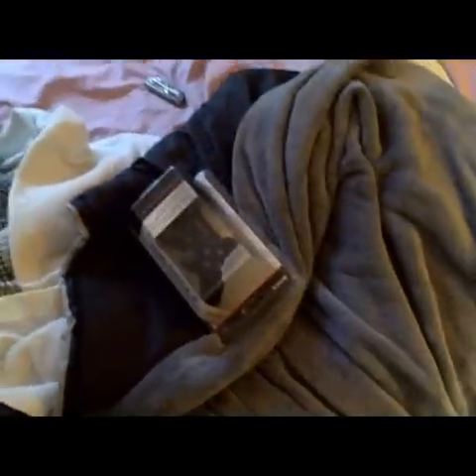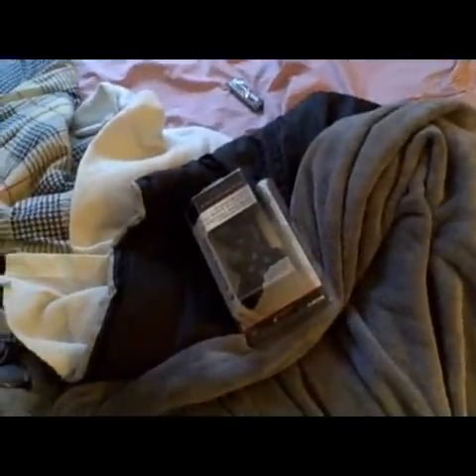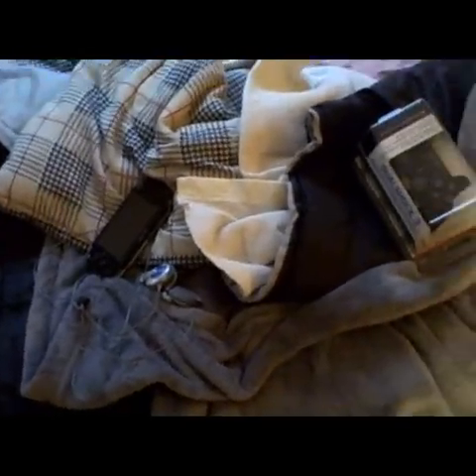I feel so guilty, because, one, this is not really needed at the moment, and two, the thing I really need right now is another Xbox Live subscription. Mine's about to expire on February 10th, and the credit card I used on it has expired. I might just as well cancel my live account, because I don't want to take a risk. And besides, I hate having two separate profiles on the 360.